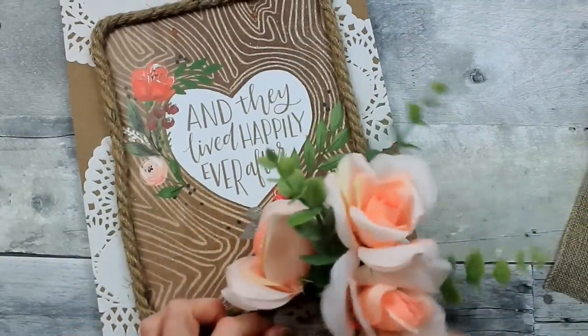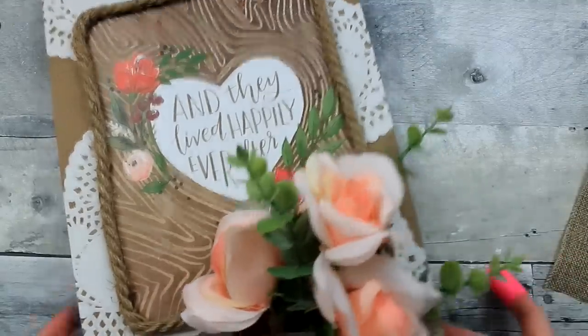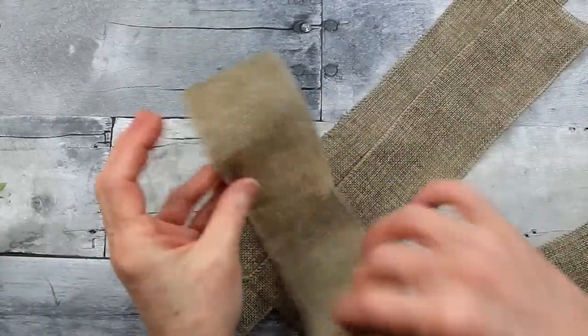You can decide which side you want to put your arrangement on. Since I usually go to the left side, I decided to put it on the right side this time. And see, it holds it nicely. No problem. You have the freedom to move it around, it's not going to fall out.